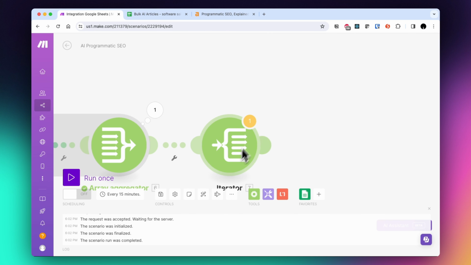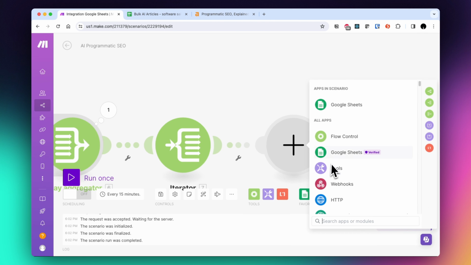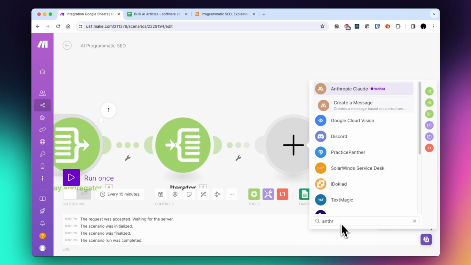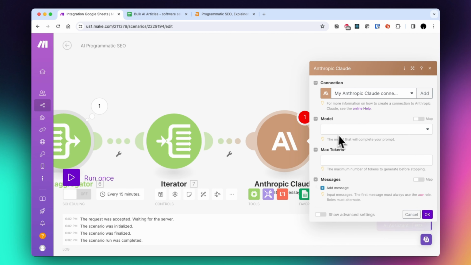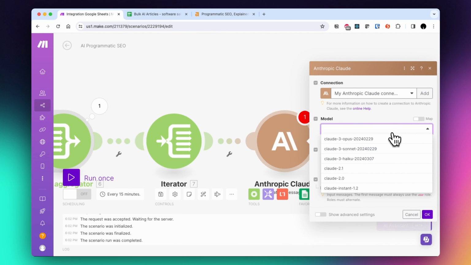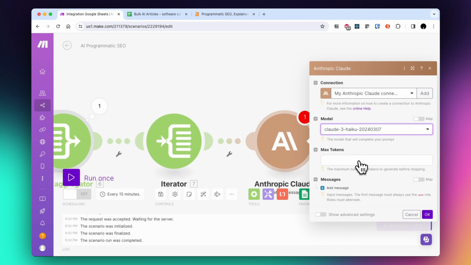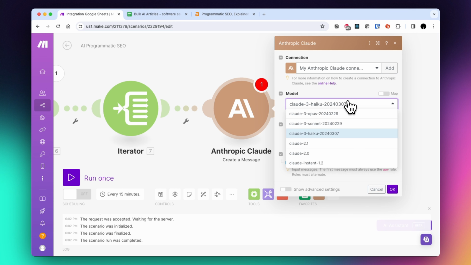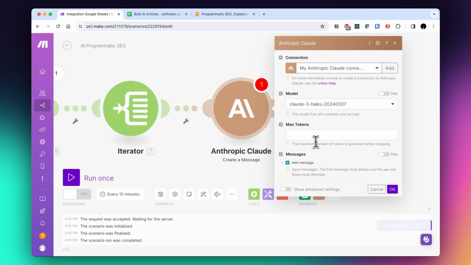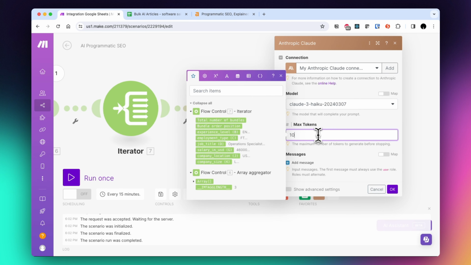And for each iteration, we need to pass it into an AI model. If you've watched my last few videos, you know I've been using Claude a lot recently. You can use OpenAI for this as well if you want. It's really up to you. I'm just going to use Haiku for the tutorial, but if you want good quality content, you obviously want to use the best model, so Opus. I'm going to just say 1,000 tokens.